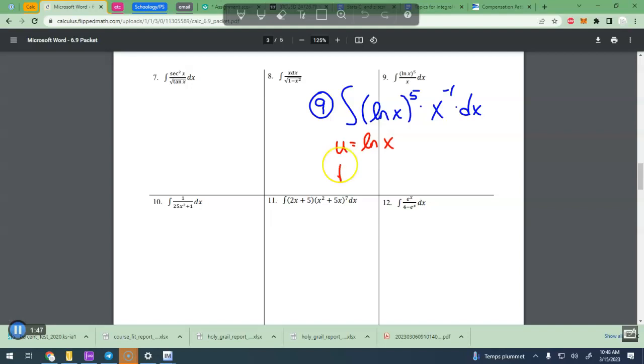So, okay. So then what is du? Looking at me with a blank face, you will not be able to do this problem. It's 1 over x. So the derivative of ln of x is 1 over x. Couldn't I just say it's x to the negative 1st? Because 1 over x and x to the negative 1st are the same thing, right? So then I'm set. I have x to the negative 1 times dx. What am I going to put in place of it? It is du. So I didn't have to adjust by a constant, so there's no number out in front. And then this becomes u to the 5th.